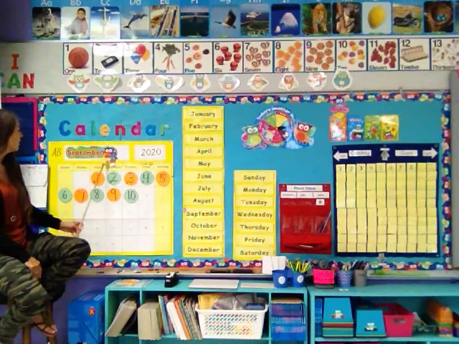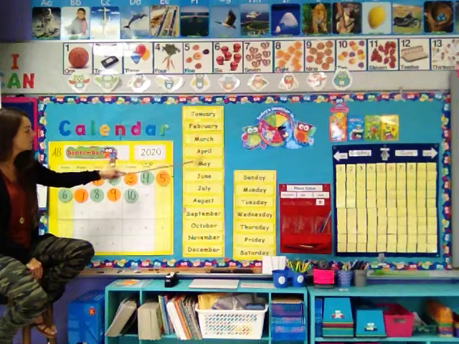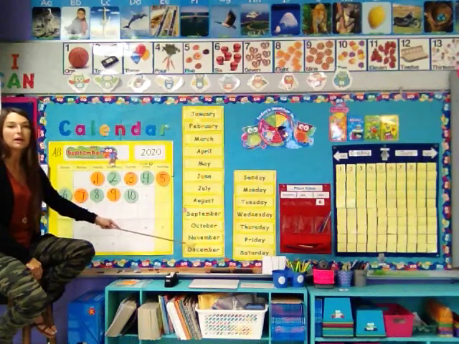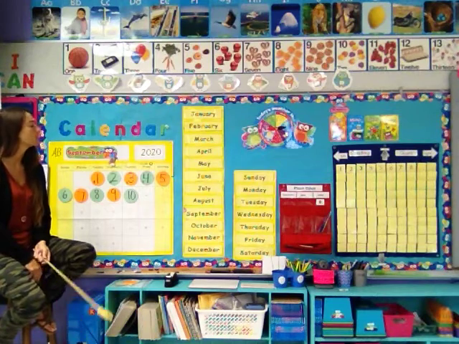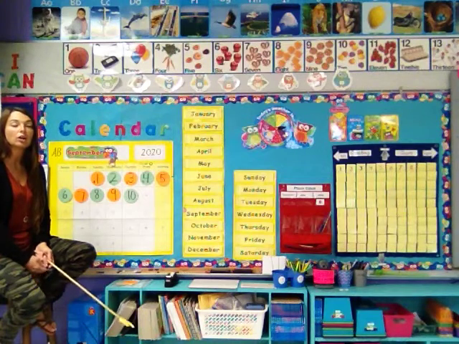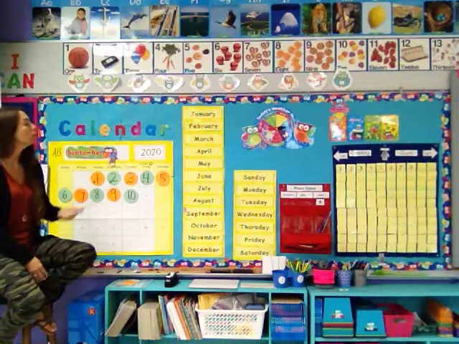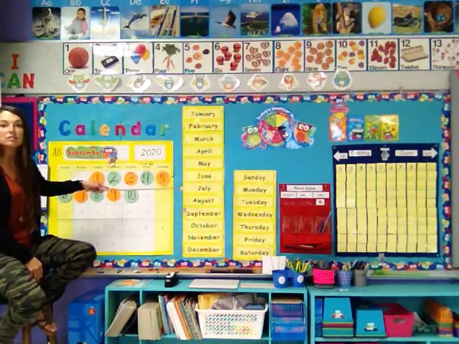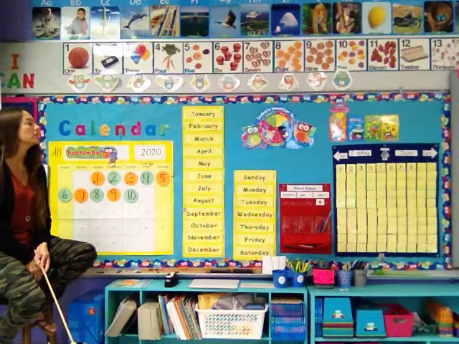Okay, so first we're going to talk about the month. We have the name of our month at the top of our calendar. Over here we have a list of all of the months that make up an entire year. There are 12 months in a year. So we're going to go through and say the names of the months and see if you all can name them at home. Also, on our Google Classroom, if you go in to our reading room, you can click on the poster that has the months of the year, and it will take you to a YouTube video and let you listen to a really cute little song about the months of the year.